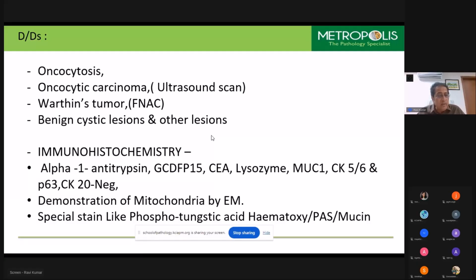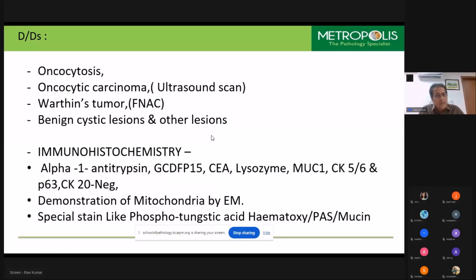So whenever you see this, be very careful whether you are looking at squamous cell carcinoma cells or at these kinds of cells, that is, oncocytic cells. That is important because you have dysplasia, atypia, you can see spindle cells and all that in a squamous cell carcinoma, but not in a Warthin's or an oncocytoma. And of course, because it will have lymphoid cells along with these cells, you tend to make a diagnosis of metastatic squamous cell carcinoma. So keep in mind, when you're looking at any lesions in and around the parotid gland for an FNAC, when you get an FNAC.